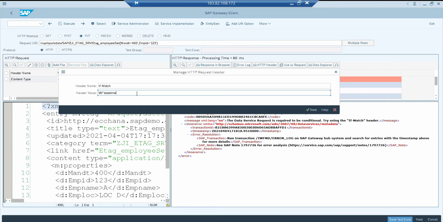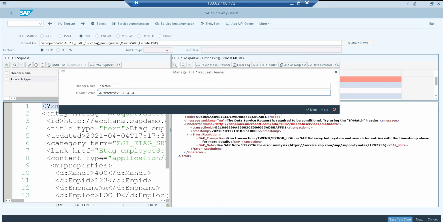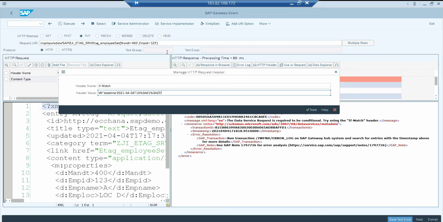Double quotes, datetime, single quotes, 2021-04-04, time T, and what is the value of the time? 10, percentage 3A, 01, percentage 3A, and then 25, single quotes, double quotes, enter.